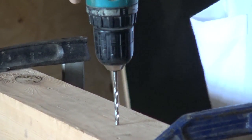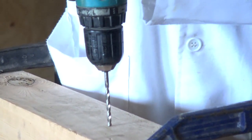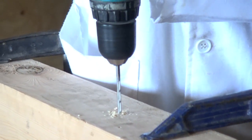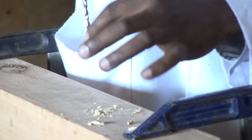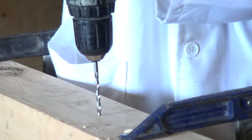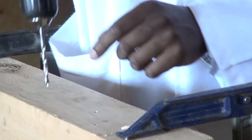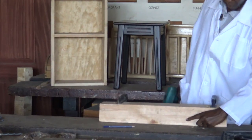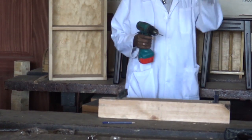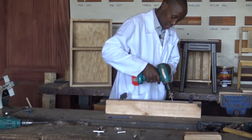So make sure it is completely upright, then I'll hold it with both of my hands. That is why I clamped the piece, and then I can turn gently and then remove the shavings, clean them from here, continue, remove them. Now I have a hole going this deep up to here. I have a hole going that deep. If my bit was longer, it could even go through the whole piece. And you can see how conveniently I'm doing it.